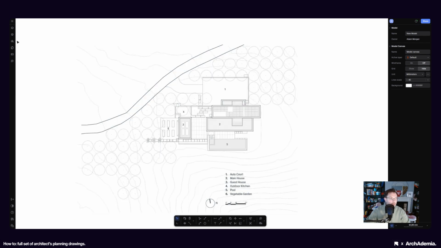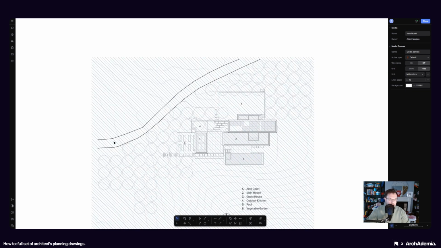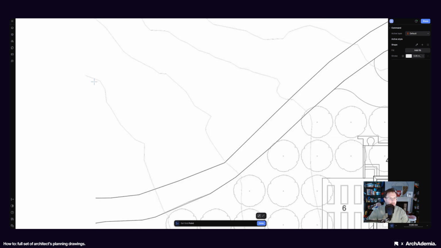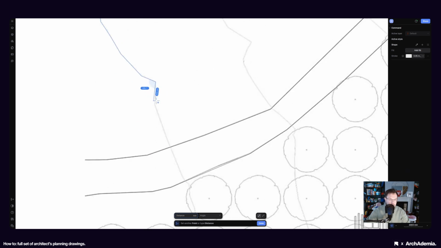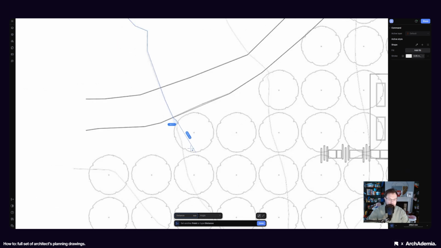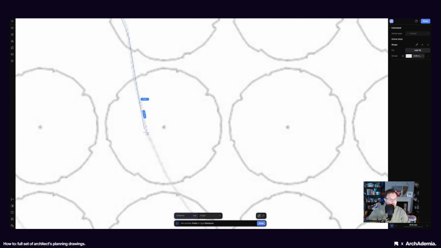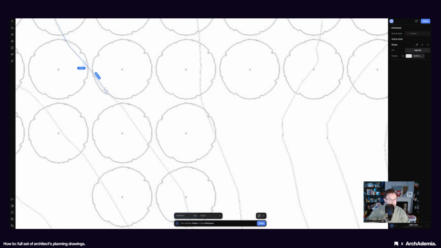So that's the road there. I'm making sure that I'm using polyline as well, by the way, because we want it all connected, really. Then we've got our contours. It doesn't have to be too precise for this exercise. We're just learning the program and a little bit of general technique, and I will drop in a few little planning hints as well.